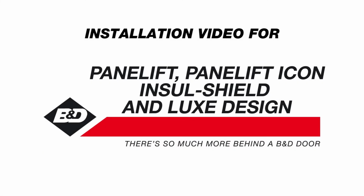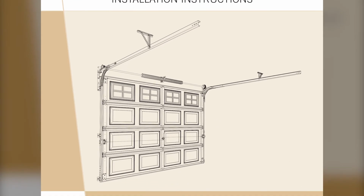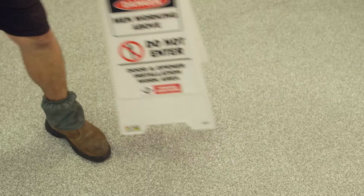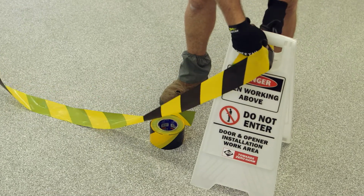These instructions are only intended for professional garage door installers. Make sure you have the correct instructions for reference and that they are the latest version. These can be found on the B&D website at www.bnd.com.au. Note that all references are taken from inside looking out. Safety. Please ensure you have read and understand the safety aspects of installing the door.